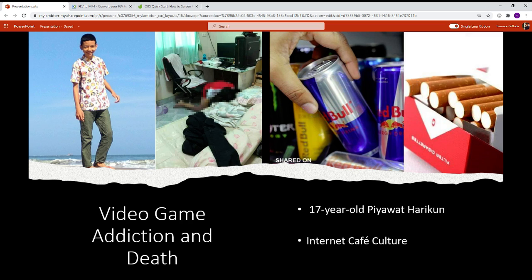Another issue when involving video games and death is the overuse and overconsumption of energy drinks and tobacco inside PC cafes in Asia. Taiwan specifically has deep issues of it, as it's a very, very humid nation. This combination of humidity, energy drinks, and tobacco smoke can be lethal and has caused incidents such as blood clots while gaming.